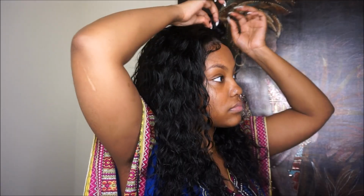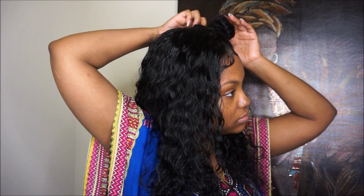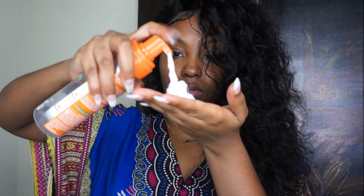Now, I did not do anything to the lace to make it the color of my skin. You're going to want to customize your lace if possible. Just do that to make it look more seamless, if that makes sense. I did kind of lay my baby hairs down. I didn't really thin them out. I cut them. You're going to want to thin them out also. I did not do that.